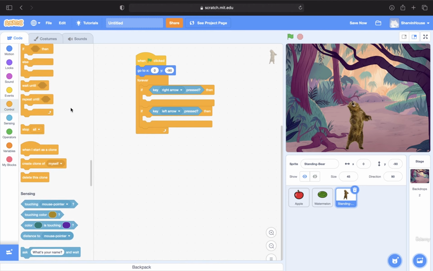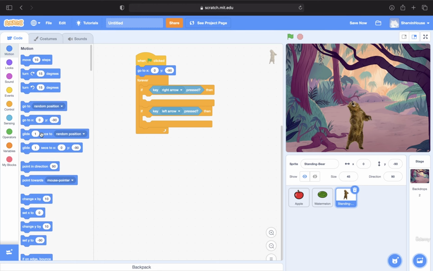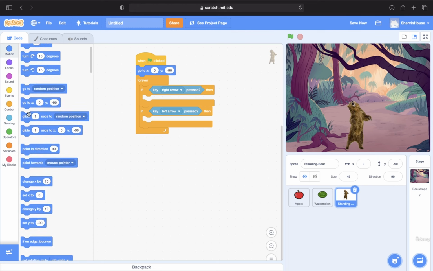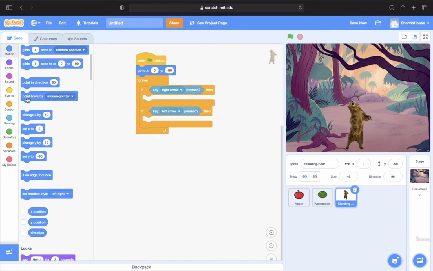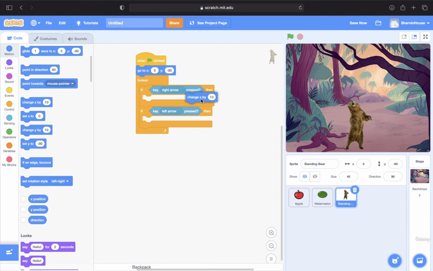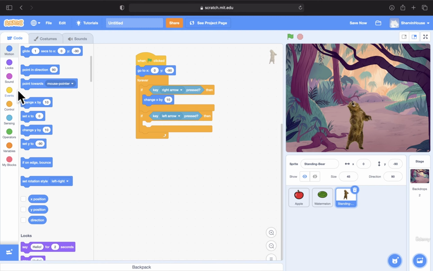All right, and we say if the right key is pressed, then we move the X and we change it by a positive number. So let's go over here and change X by 10. We can just try 10 and see how much it is. If it's not as much as we want, we can adjust it. And for the left arrow key, we're going to change it by -10. So we're just going to make that -10. All right. Now let's go ahead and try it and see if the movement is what we like to see.